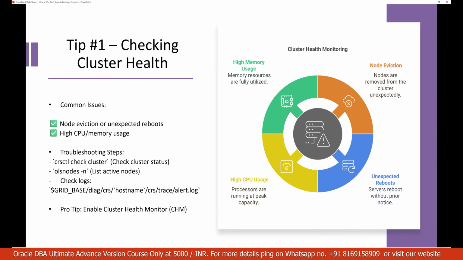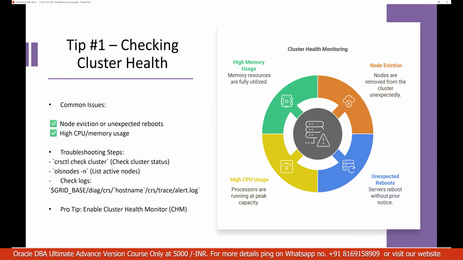Suppose there is one user who is accessing the data from the problematic node, and there's another user running a query from the non-problematic server. The resources or the blocks or the data that the other user is looking for from the non-problematic to the problematic server definitely has to wait. Okay, so there's always a dependency when we are talking about real application cluster. So if the memory usage on a particular server is high, or the CPU utilization is high on a particular node, definitely this can impact the overall performance of the real application cluster.